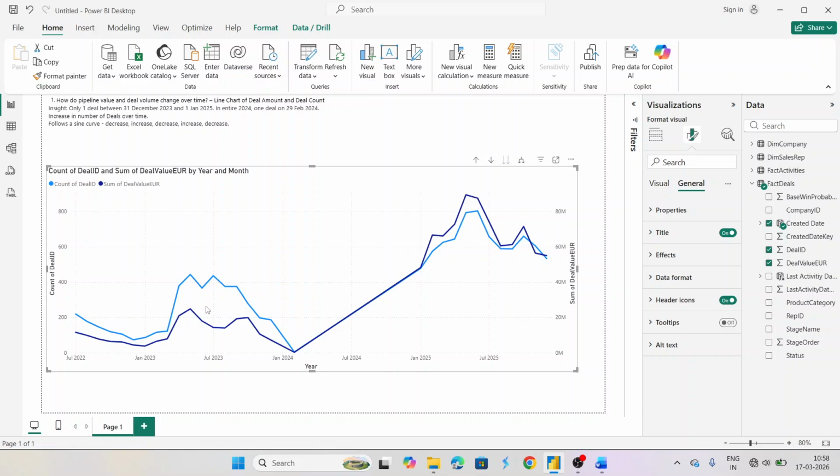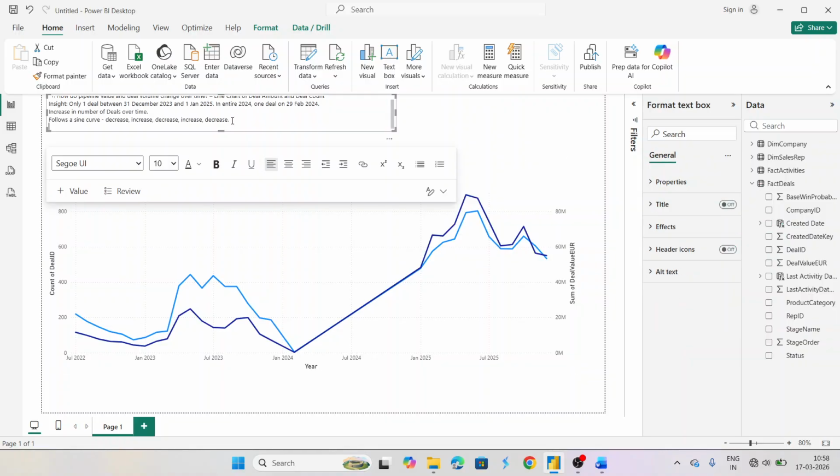So deals that were created during this period, most of them, I'm guessing they didn't materialize, or even if they materialized, the value of it was less. Now you see here that it has inversed. The count of deals is less, but your deal amount is more. So this is a good shift over time.